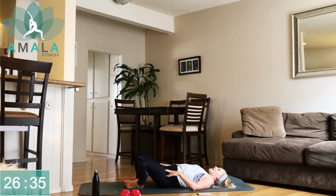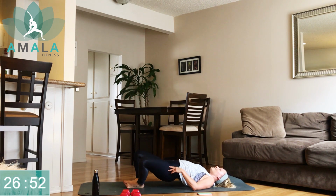Last 20 seconds of work. Push it right till the end. We are done after this. Keep pushing. Last 5 seconds. And 3, 2, 1. Good. Relax.